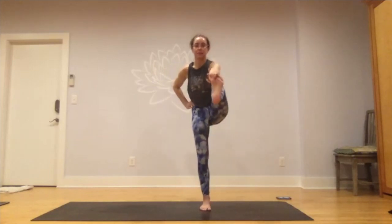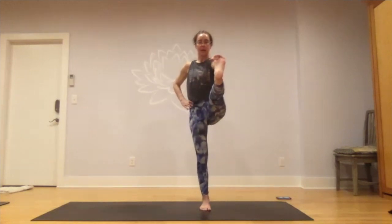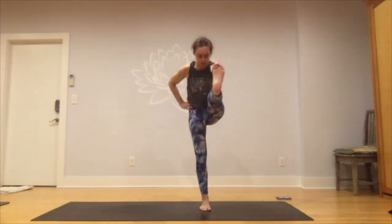Samasthiti. All right. Right hand on right hip. Left arm forward. Take a deep inhale. Exhale, lift that left leg up. Grab those toes. Take a deep inhale. Exhale, fold forward over the left leg.